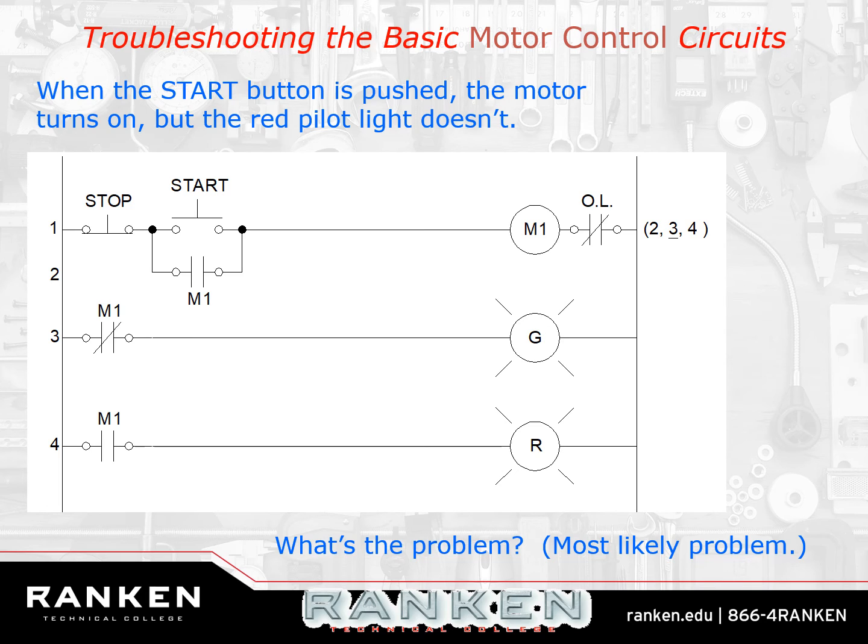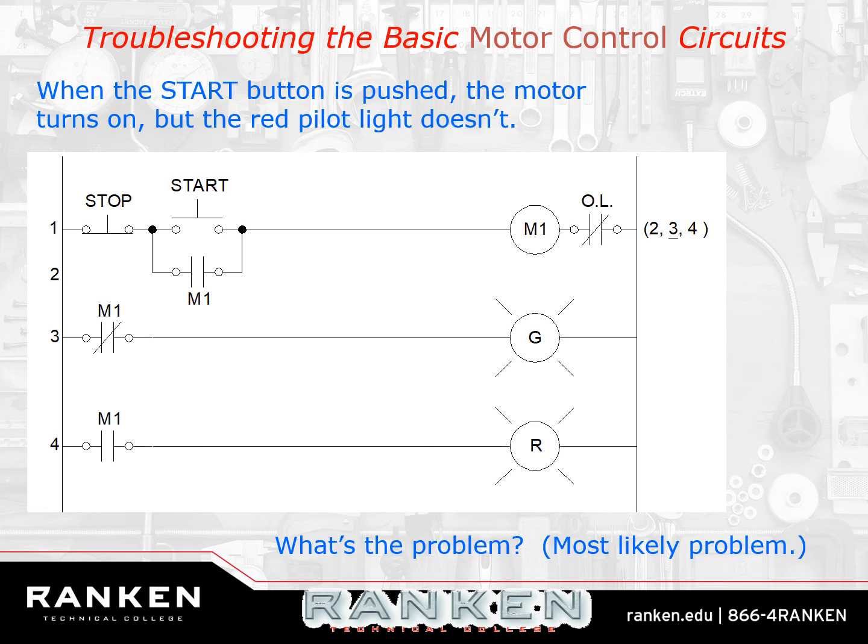How would I troubleshoot that, though? Let's say we can test voltage, right? If we're allowed to test voltage, we can test voltage on this circuit. Real simply, right? If I measure from here to here, from the outside of that rung, from that point to that point, what should I measure, voltage-wise? Whatever the source voltage is, right? 240 volts, 120 volts, 24 volts, whatever the source voltage is, because that's the whole circuit.